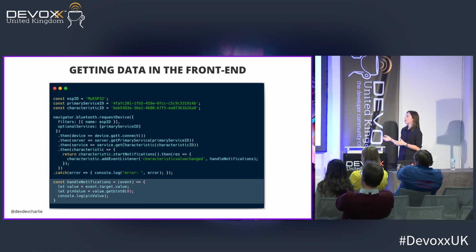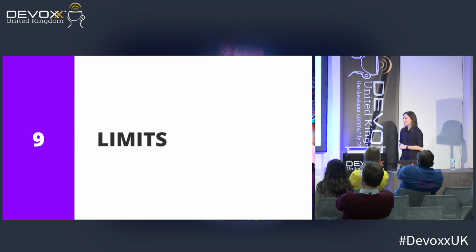And in here, you actually get the data coming from the Arduino, and this is the part where you can do whatever you want. As soon as you touch, you can trigger something on the screen or on Spotify or really whatever you want. So this is pretty cool that you can go from just fabric to the browser. But there are, of course, a few limits.